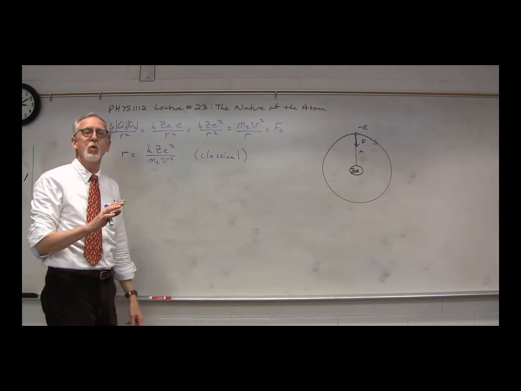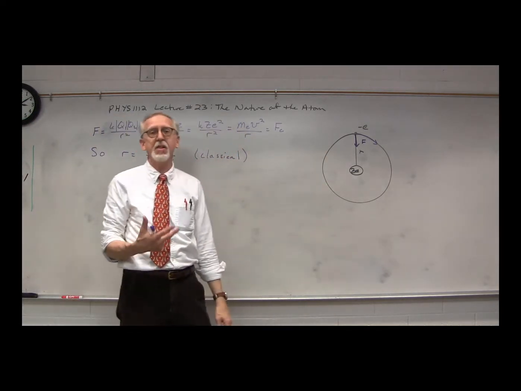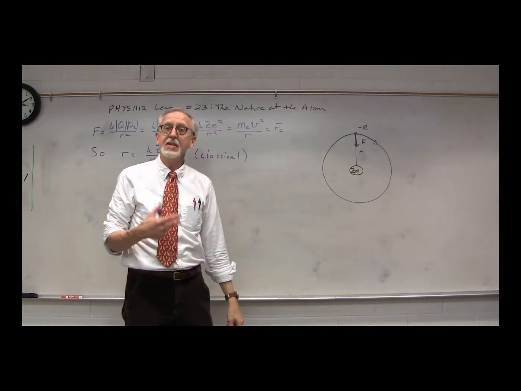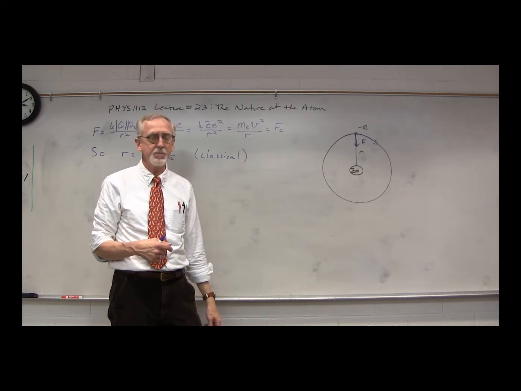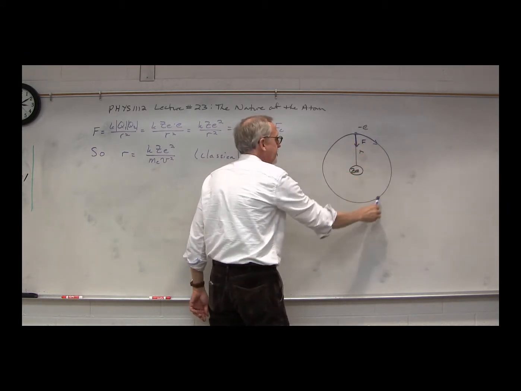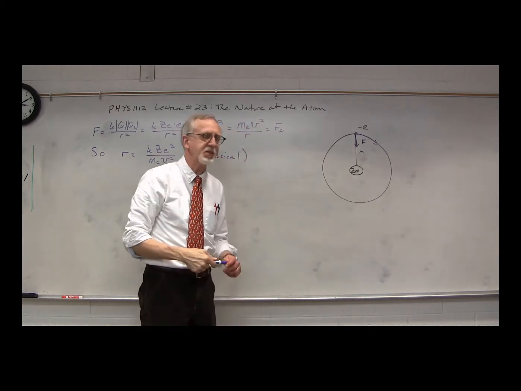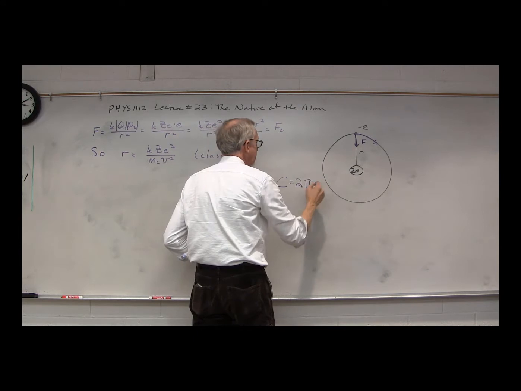Now let's take some quantum mechanics into account. This electron, we know, has a wave-like nature. It's not just a little ball going around orbiting the nucleus. It's got a wave-like nature. So how are we going to take that wave nature into account? Well, the electron is kind of fixed in this particular region, the region in the orbit, say the circumference of the orbit, which is 2 pi times r.